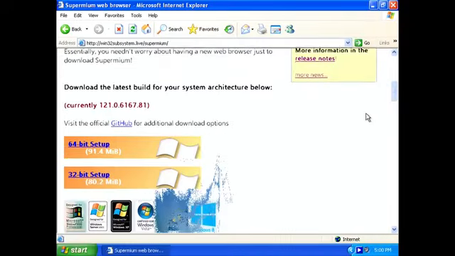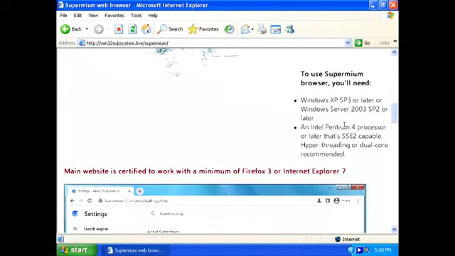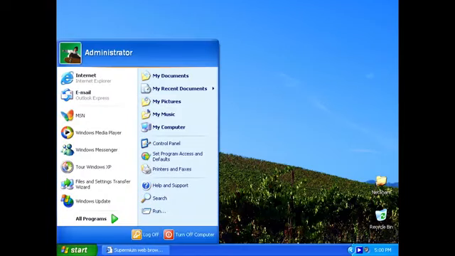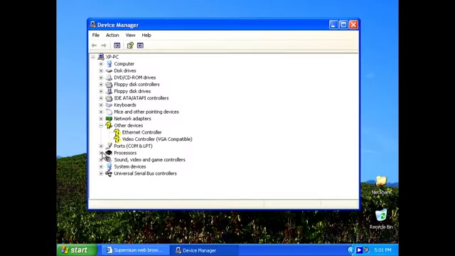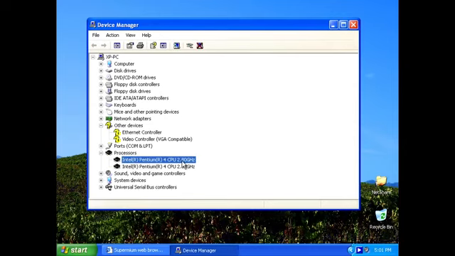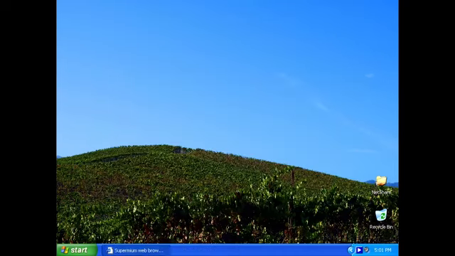Now, to run this, you need to have at least a system with a Pentium 4 that's SSE2 capable, and the developer does recommend either hyper-threading or having just a dual-core CPU. This system right here, just to open up Device Manager and show you, is probably right around the minimum requirements, I would say. We have a Pentium 4 running at 2.8 gigahertz with hyper-threading, so it shows up as 2 cores in here, obviously.